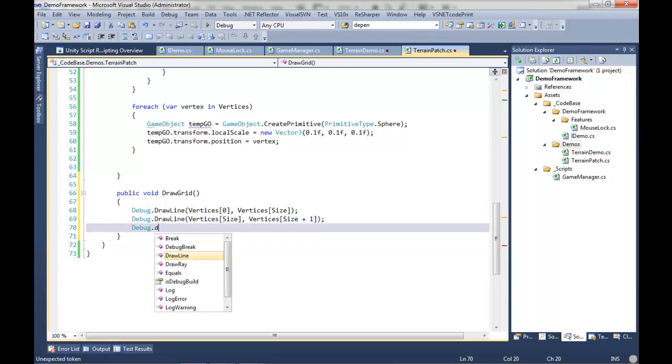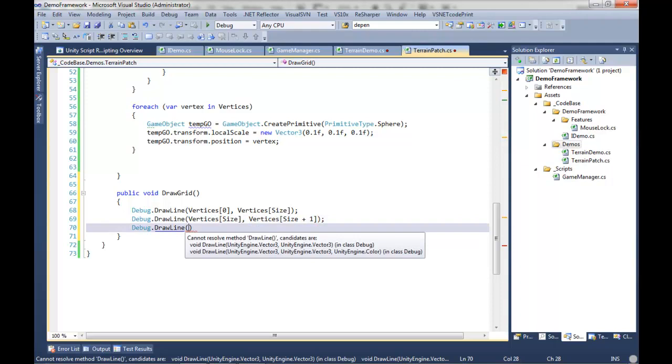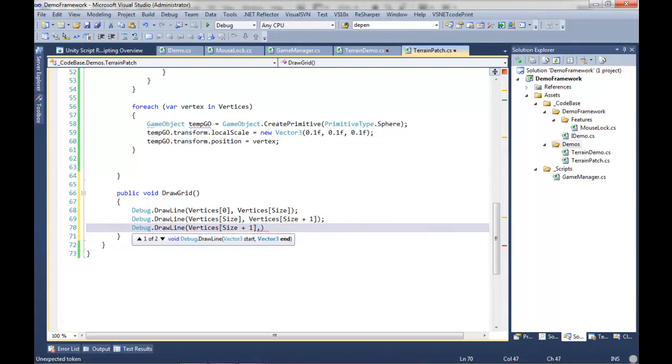And now I need to draw back down to our starting point. So I'm going to start with size plus 1, and then I'm going to draw it back down to our start.